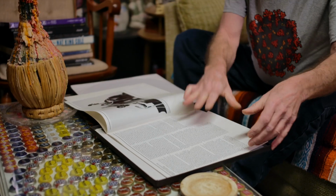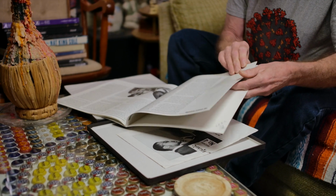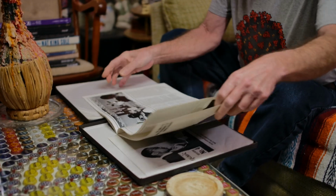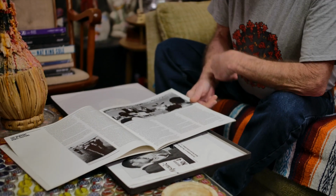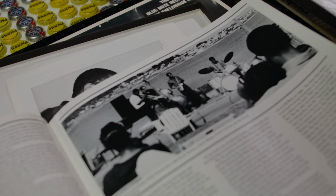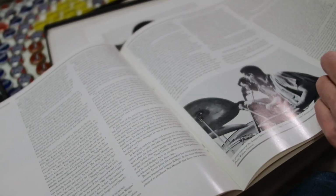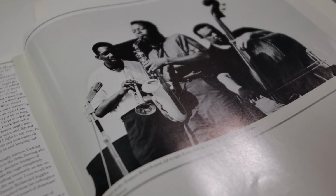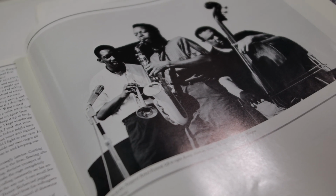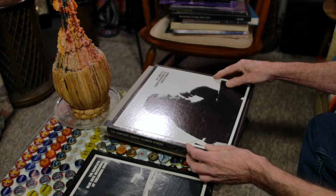I always had trouble finding this, and I found it the other night. I should have marked it. There's a wonderful picture of these guys out on a barge, and here's Ornette Coleman playing his white plastic saxophone. We got Kenny Dorham, Charlie Mingus, Max Roach, and that was it. They're having the Newport Rebel Festival right there. And this is some of the candid recordings of Charlie Mingus.